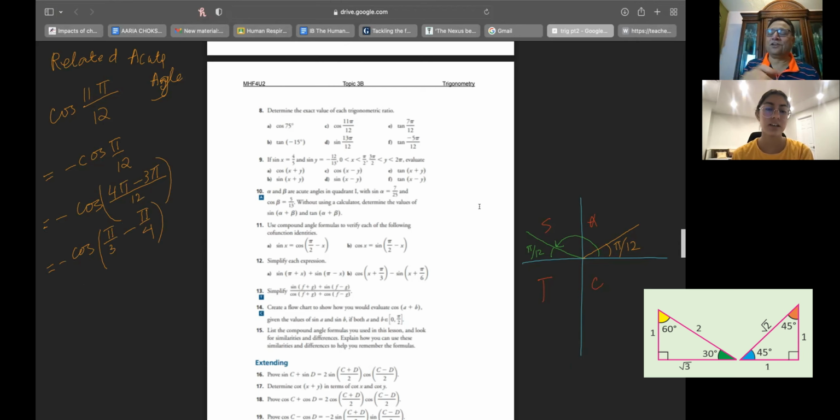Apply the formula: cos A cos B minus sin A sin B. Correct. And then you just do the values. Whatever sine B is, you just plug that into the formula and then you find the values, using the special triangle. All those values are positive because you are in the first quadrant. If I give you a combination of angles in another quadrant, sometimes you get confused. Well, now cos is negative, sine is positive, it creates confusion. Just use your CAST rule and then go from there. Correct. Because that will give you what's negative, what's positive.